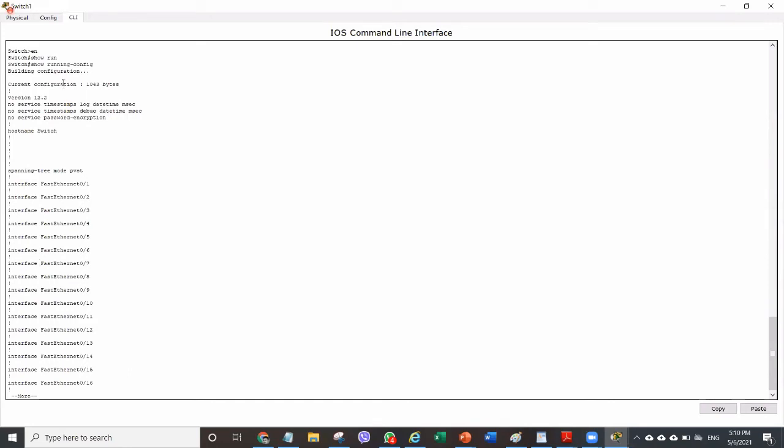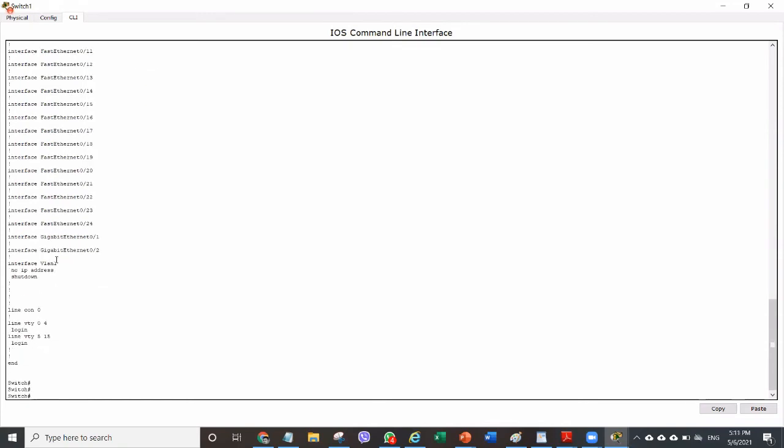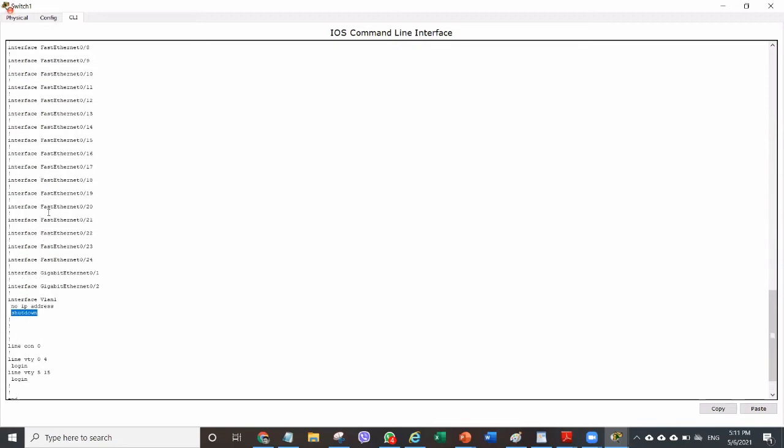In show running config, near the top we have host name switch. Then VTY password are not set. If a VTY password was set, it would be set here. For now login is normal, without a password. The console also has no password. VLAN 1 is in shutdown mode, not started, and no IP is given. This is the default configuration.